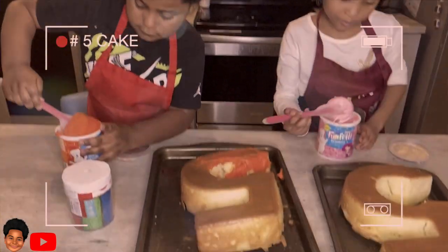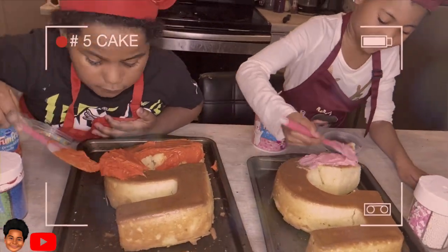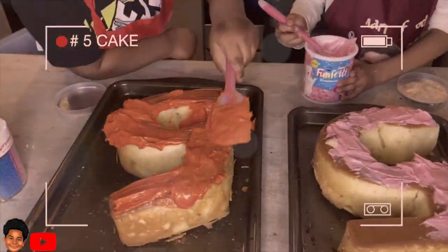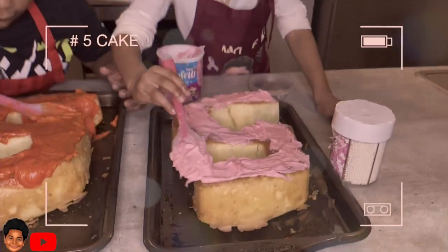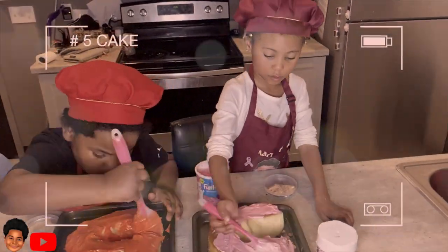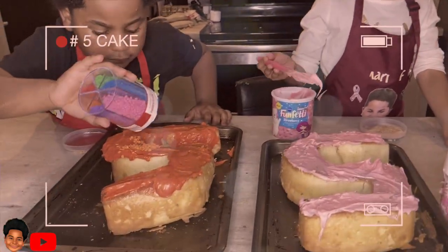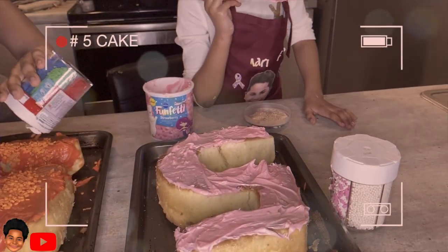Wow, you're gonna have an orange number 5? You're gonna have a pink number 5. Put that on the side. It's okay if you don't want to. Okay. Put it down on it over there.